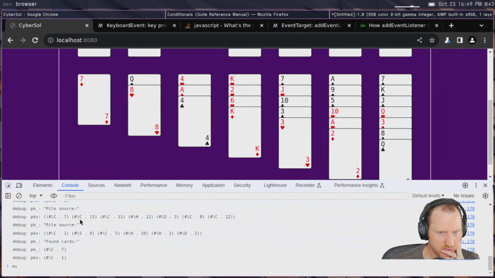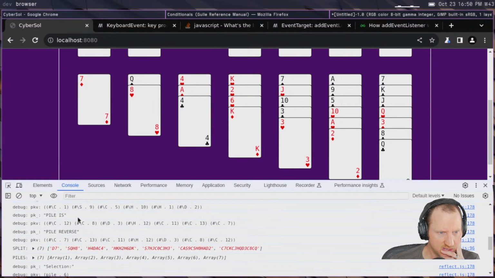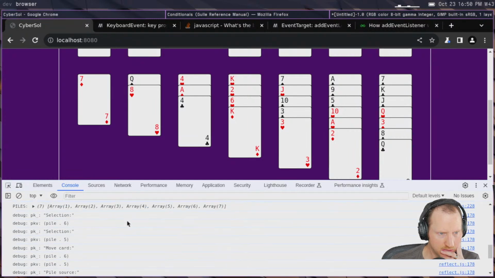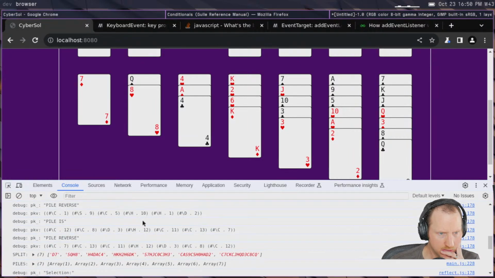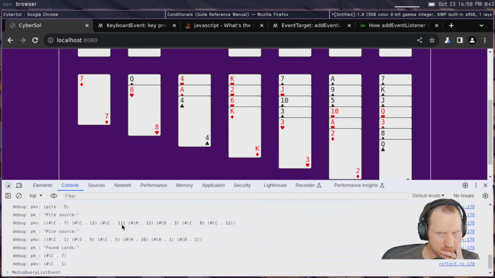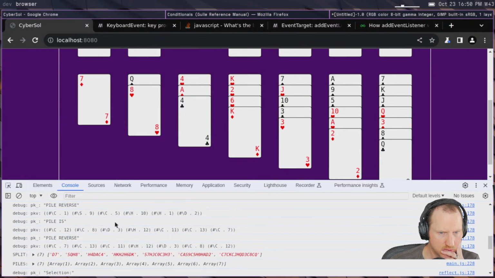C12 and ends in C7. C12. So I shouldn't reverse it.